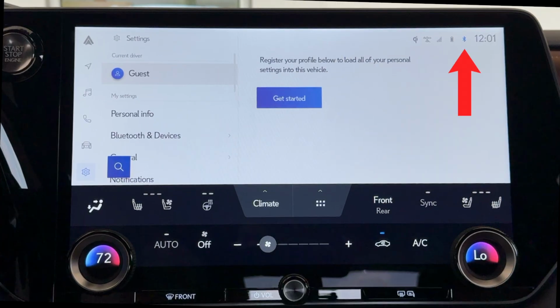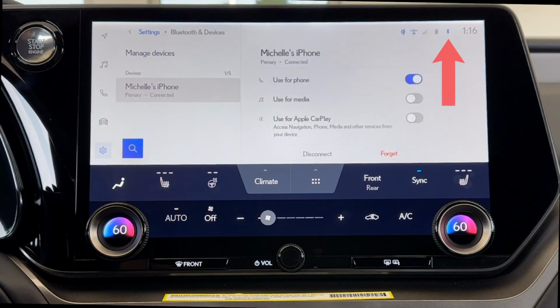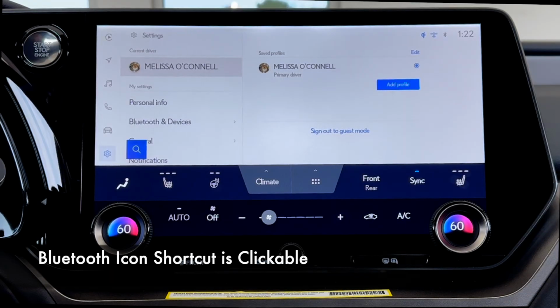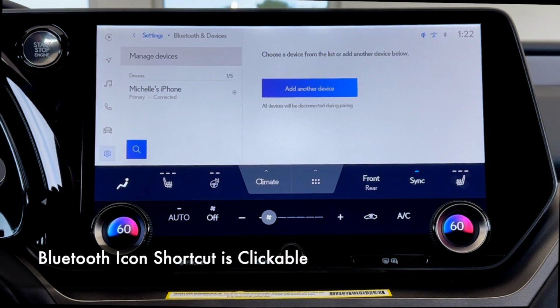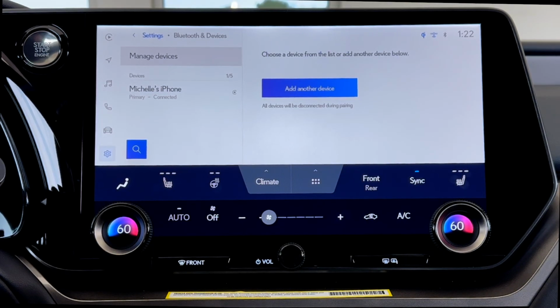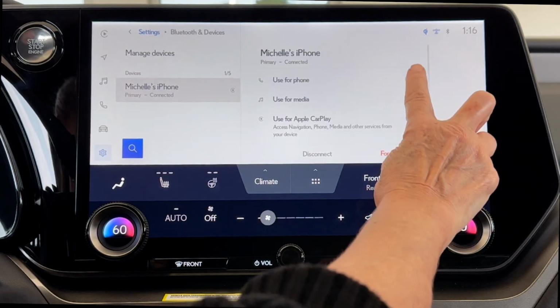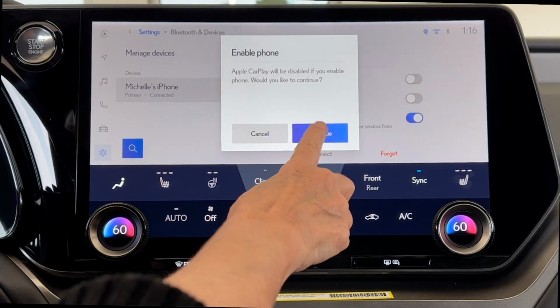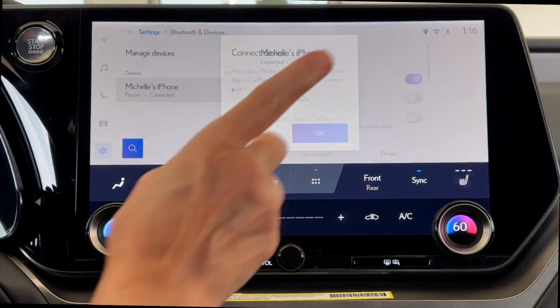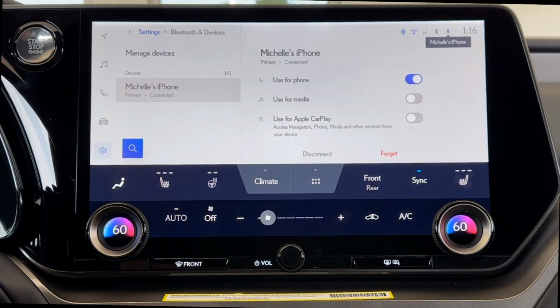It will be highlighted in blue with an Android Auto or Bluetooth only connection. The Bluetooth icon is clickable, and it shortcuts you to the Bluetooth and Devices Settings menu. When you change to a Bluetooth-only phone connection, the Bluetooth icon is going to change from gray to blue, and it will let you know which phone is connected, and you'll have 2 additional icons appear on screen.